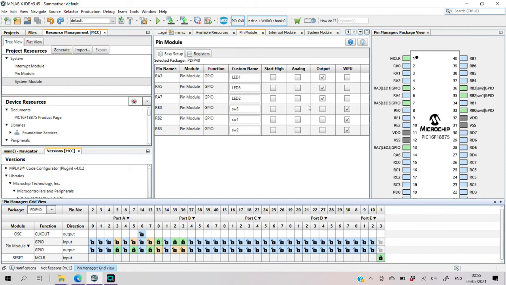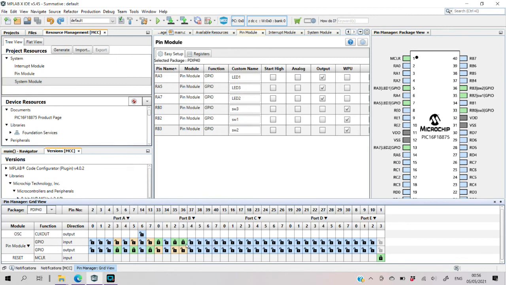And for the inputs, port B0 is set as switch 3, which is pin 33 of the IC. And for port B2, it is switch 1, or SW1 as named, which is pin 35.